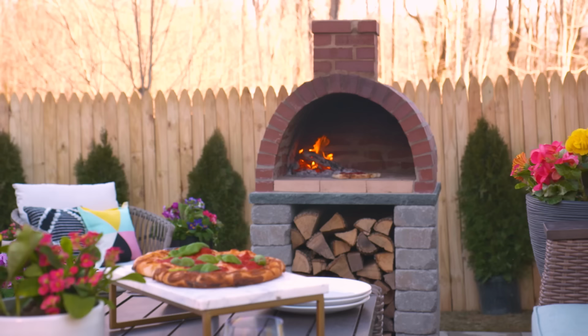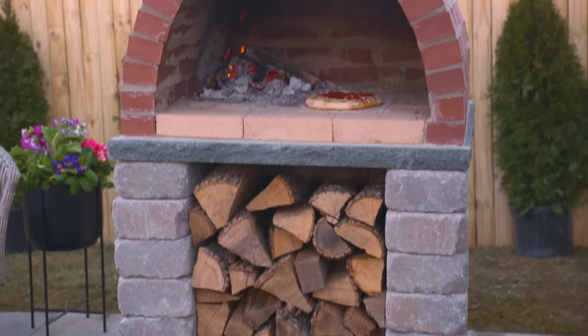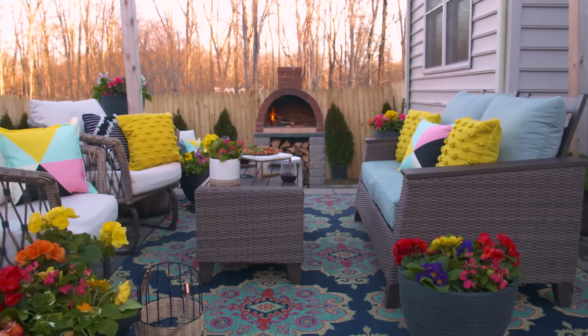Hey everyone, Jason and I are going to show you how to build a backyard pizza oven. If you love making pizzas, then this project is for you. Not only is this a totally doable DIY, but a pretty sweet thing to have in your backyard.